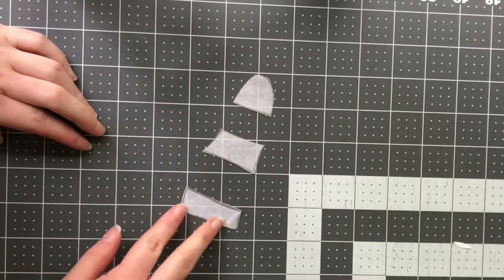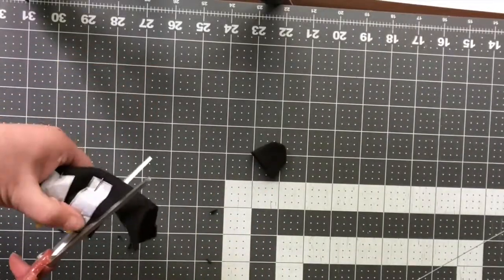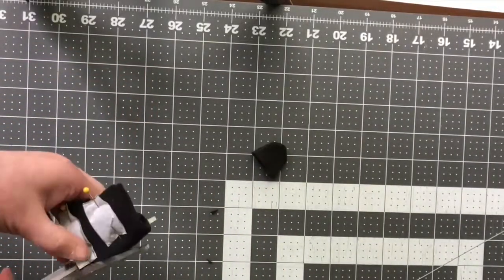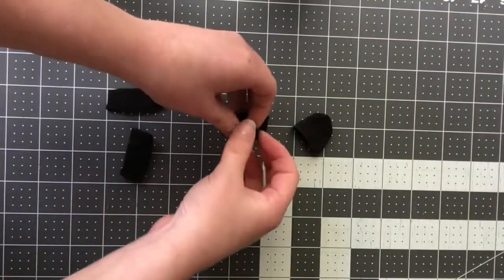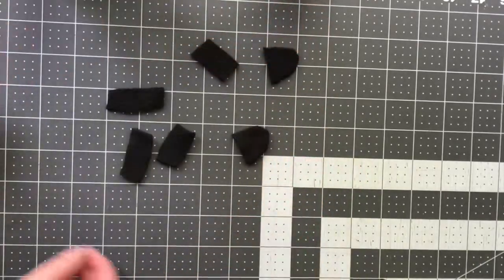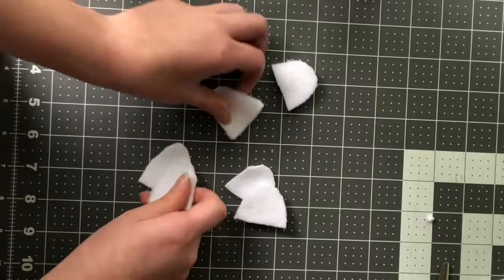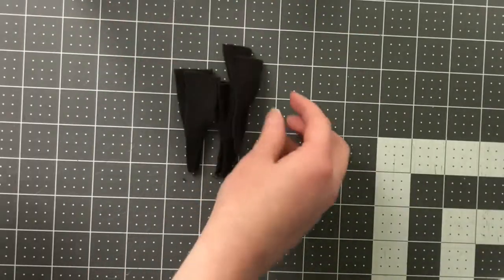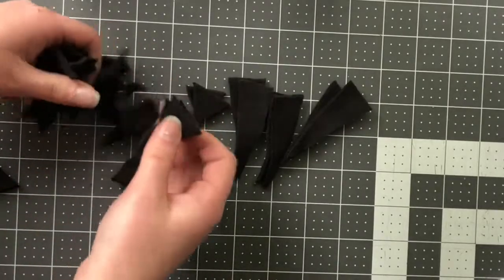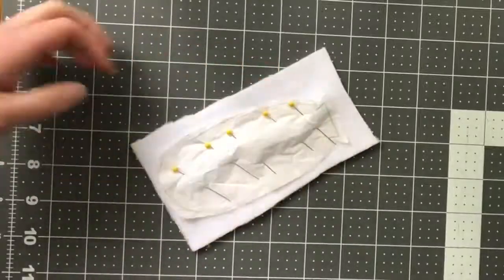So I'm using that, and you can see I made a little stripe pattern for all of Chirithy's, I can't talk, all of Chirithy's tail stripes, and the face stripes are going to be triangular versions of these. And then we also have, of course, the cute little mittens that Chirithy has, making sure I have enough pieces to go on the front of the body and the head and on the back of the body and the head.